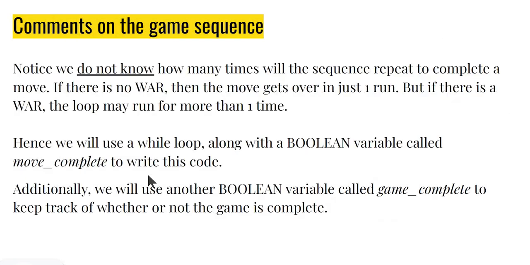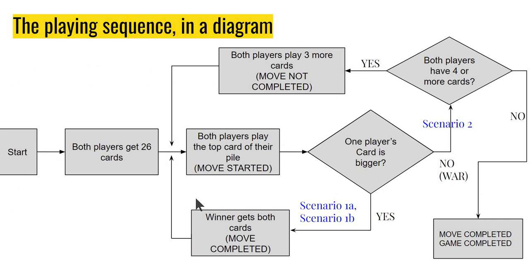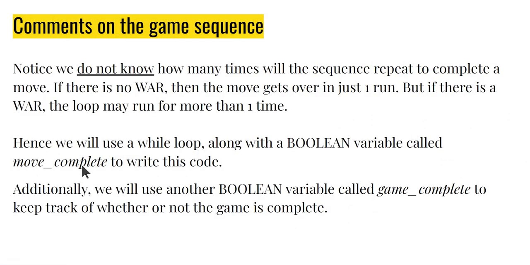Now what I am getting at is that we need to create a game where we have 2 Boolean variables and 2 while loops. And why is that? Because, well, think about it. There's an inner loop of the moves, and we do not know how many passes through this we are going to make. So let's say 1 or more. At the same time, there's this outer loop running, which is the game itself, which is many moves, and we do not know how many moves there are. So we are going to use two Boolean variables and two while loops, which are going to be nested, because we really do not know upfront how many times this will be repeated. And that's very interesting in this game.